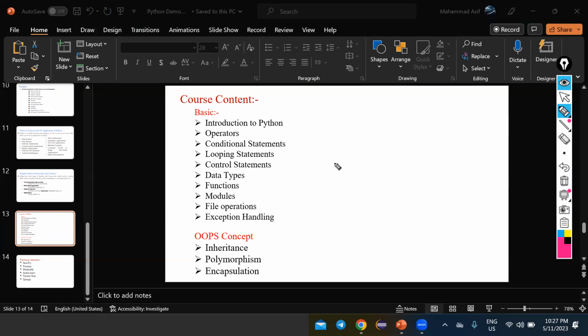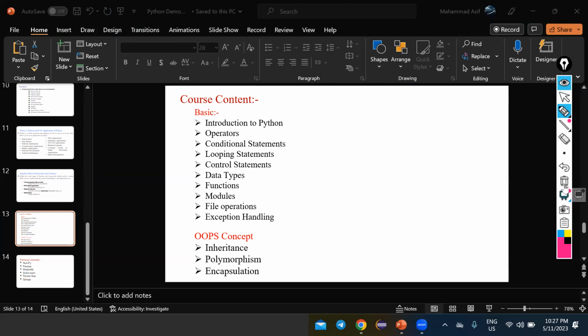We discuss what a function is and the different types of functions in Python. Then we go with modules, packages, and file operations. File operations are used to store the processed data permanently on the hard drive. So the processed data we store in a file permanently.